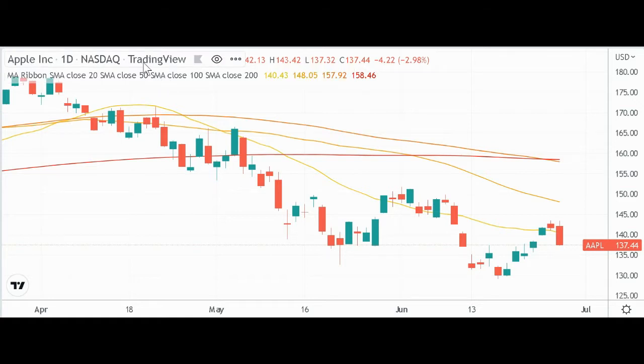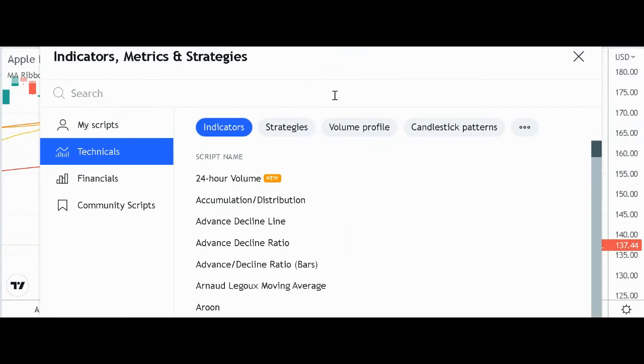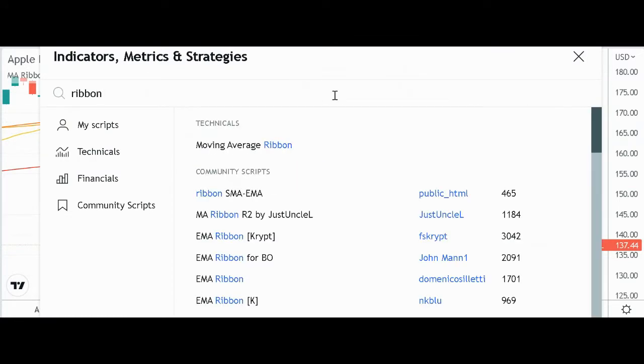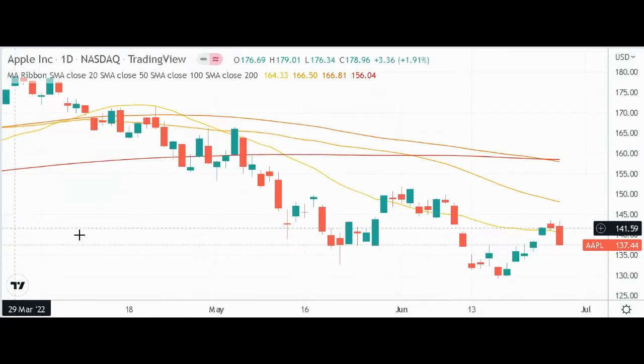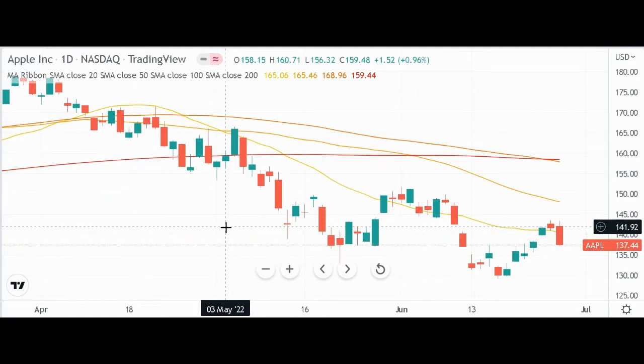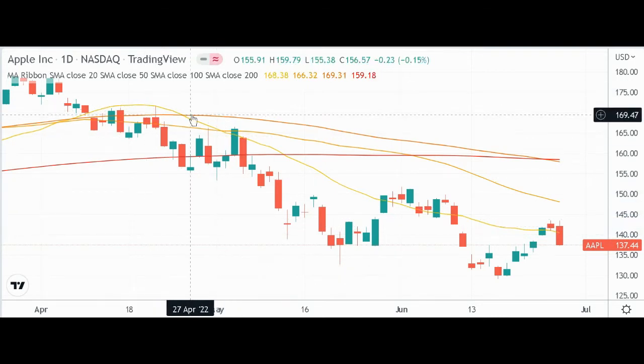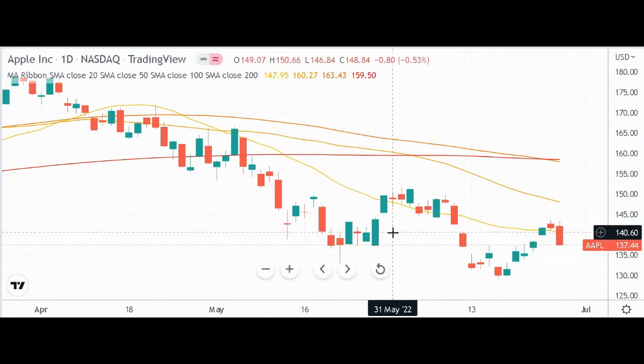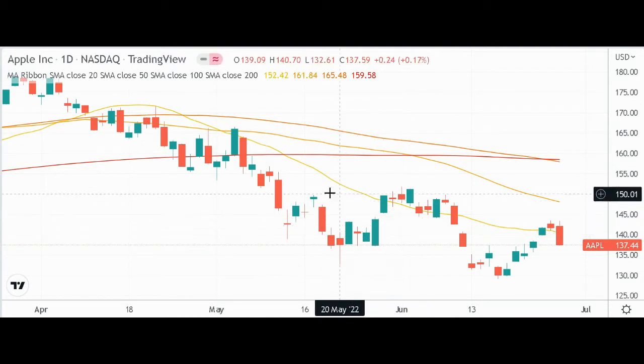Now I'm using tradingview.com, okay? So if you want to use the moving average ribbon, you would go to indicators, and then you would just type in ribbon, easy enough, right? And then go to moving average ribbon, and it will put up the 4 moving averages. Now, if you're on a trading platform that does not have moving average ribbon, no problem. Hopefully, you can set up 4 moving averages just manually. Just do it yourself one at a time.